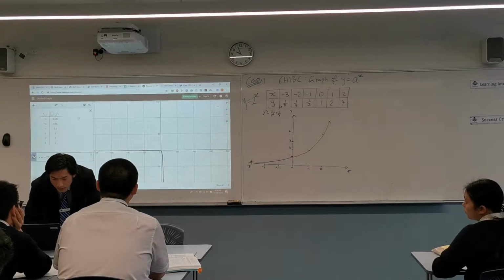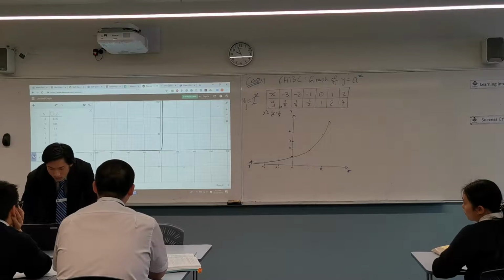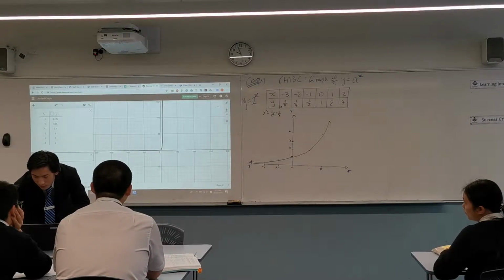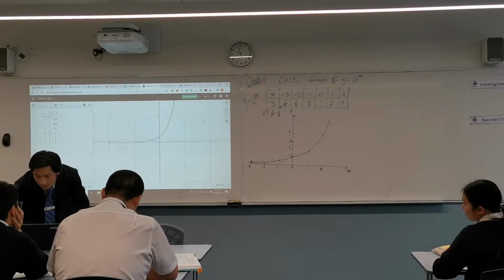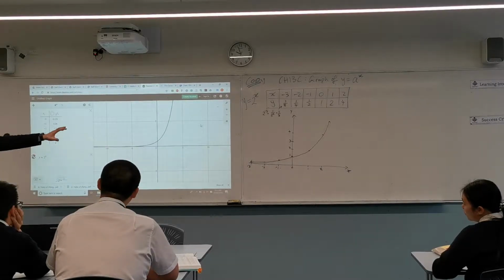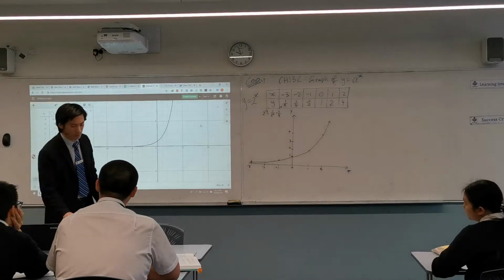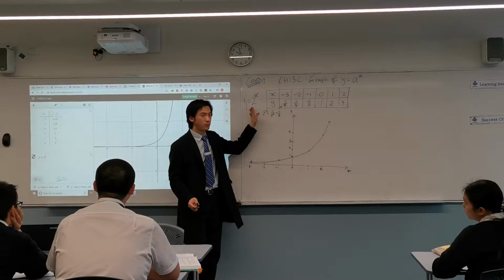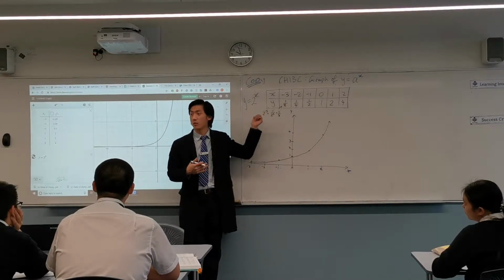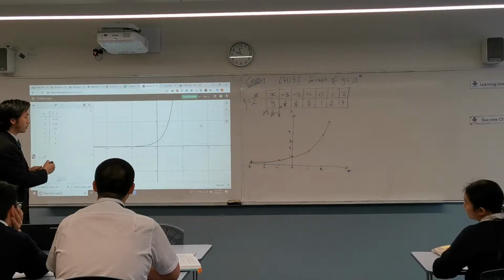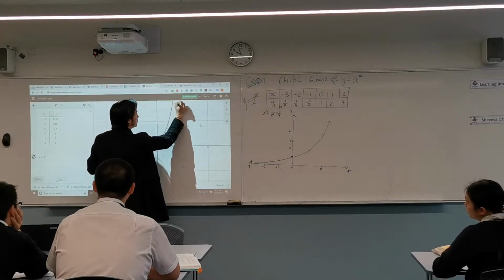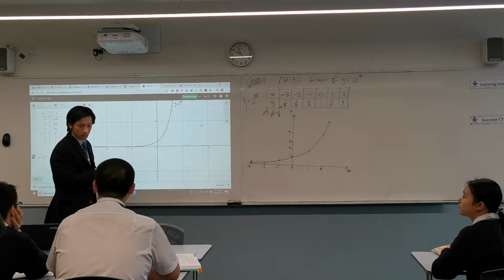Okay, so I'm going to place the exact same graph onto the projector. Would you agree that these look the same? They're the same? Okay. So what I'm going to do is compare the graph of y equals 2 to the x with another graph, and I'm only going to change another number. So there's nothing you need to copy down at the moment, but I'll label this y is equal to 2 to the power of x.